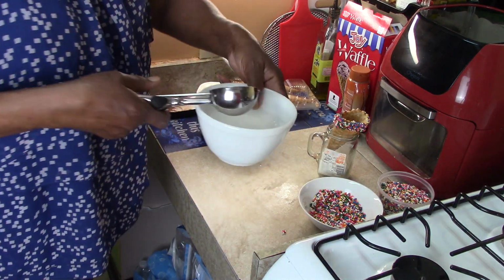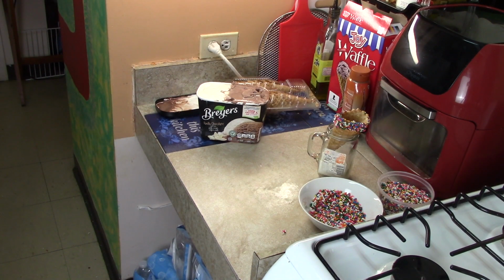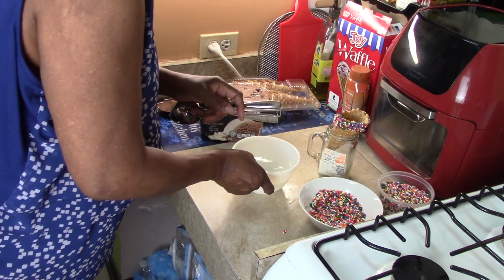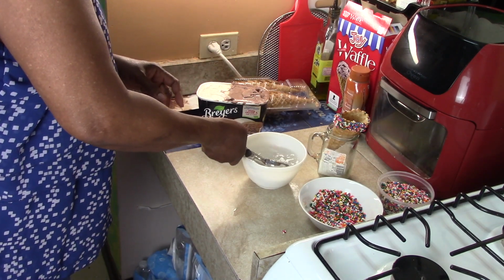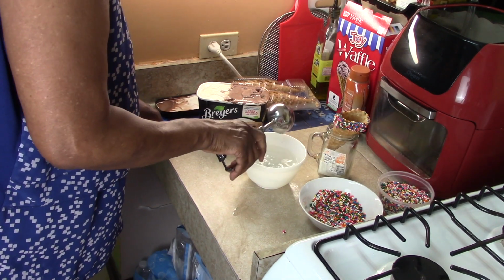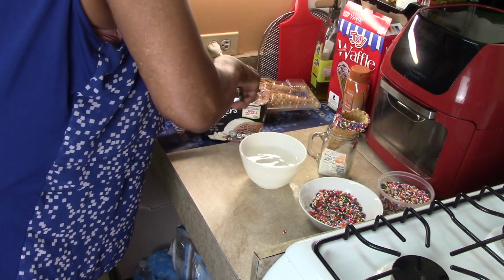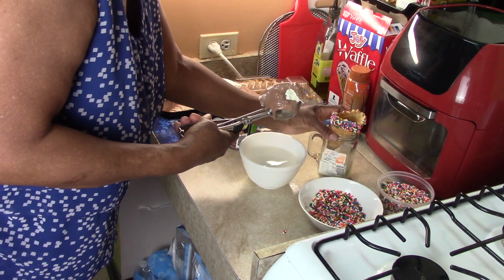I have some water in this bowl. I'm going to make it hot. I have some hot water to dip the scoop in because it's easier to get the ice cream out if the water is hot. So now I put the scoop in the hot water for a few minutes. I'm going to dip out the ice cream. Get a nice round scoop of ice cream.